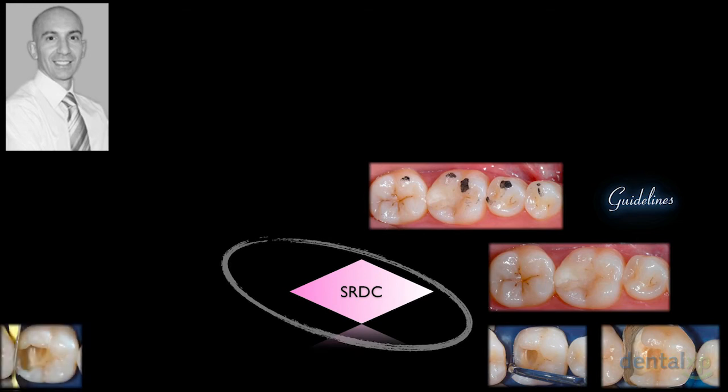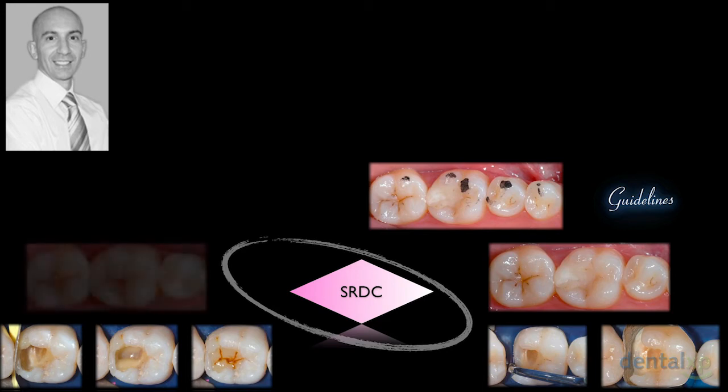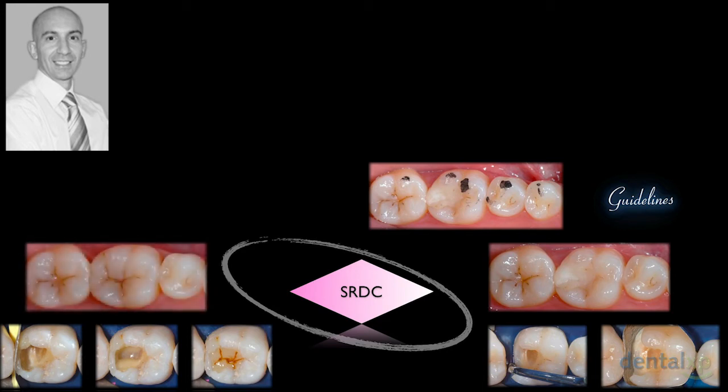And then you start building up the proximal surface first in order to have a maturation of the dentin bond. Okay? And as you can see, I was able to switch from a circular to a sectional matrix without any bleeding. And you will see the reason why I was able to do that. Then you go ahead with the dentin buildup using very small increments in order to reduce the C-factor and the stress from polymerization shrinkage. And same thing on the occlusal surface in order to achieve this final result.